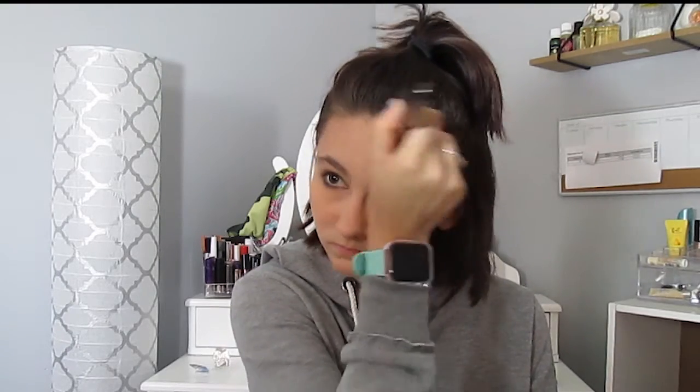So I'm going to go in with the same fluffy brush, the number 1, circle it in the pan, and go straight into my forehead. So far I am seeing a difference. I really do enjoy that. I think that's pretty. It's definitely bronzing up my face nicely. I don't know if you guys can tell. Right up in here and here is where I've done it. I do like a nice bronze look, but I don't like it to be too bronze. So I am enjoying how that's deepening up my face just a hair.